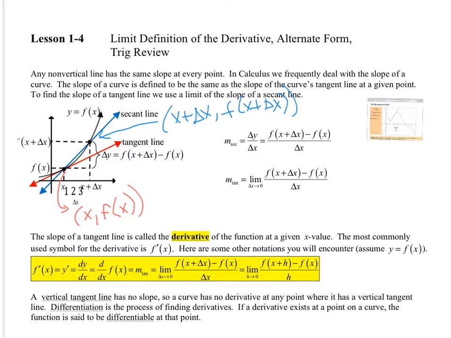To find the slope, we do y minus y: f of x plus delta x, minus f of x in the numerator — that's the change in y. For the change in x, x plus delta x minus x simplifies down to just delta x. So this is the slope of the secant line. To get the slope of the tangent line, we let h — which is the same as delta x — go to zero. This gives us the equation of the tangent line, which we now call the derivative.